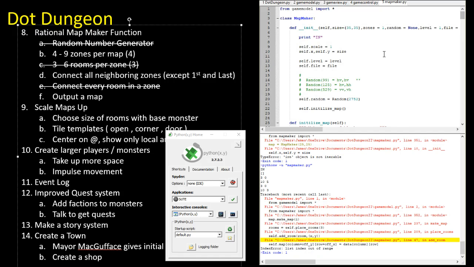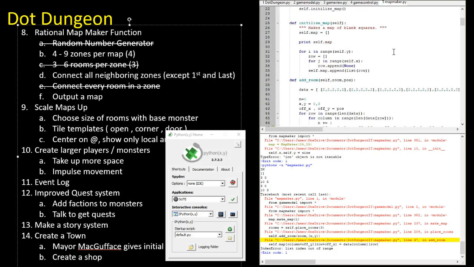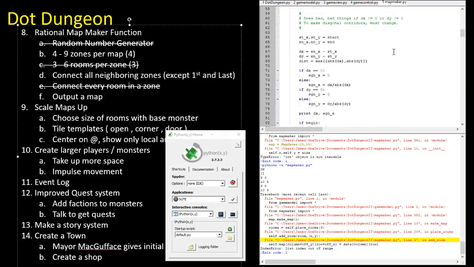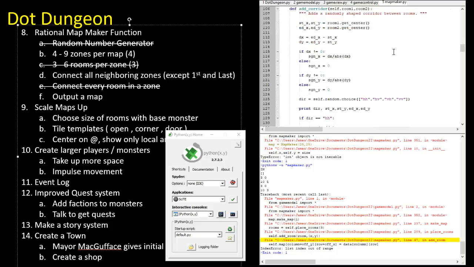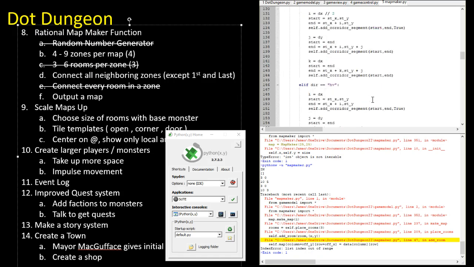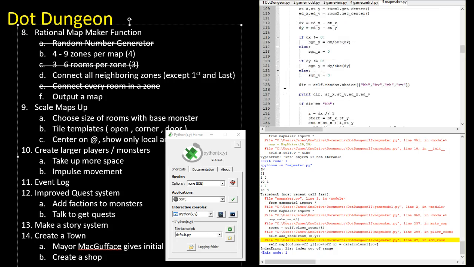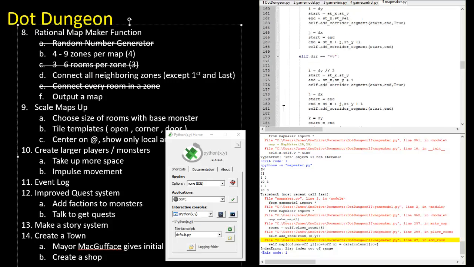Okay, so it's possible, actually probably probable, that somewhere in here I just used 35 for a number. Like in the place rooms, maybe.